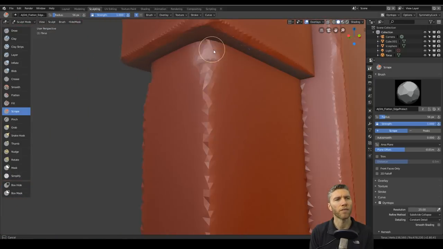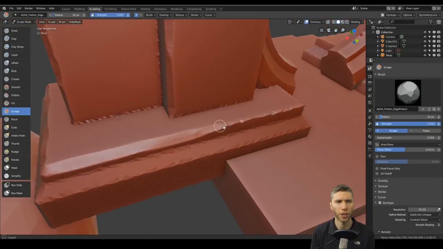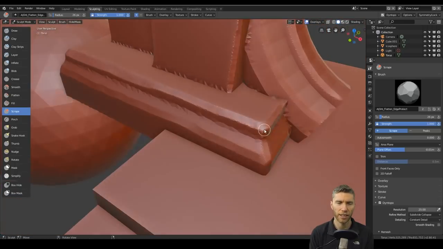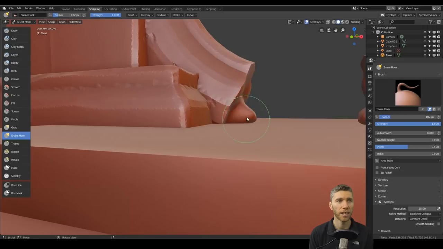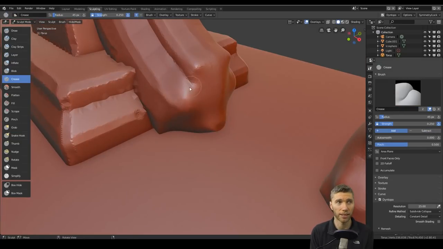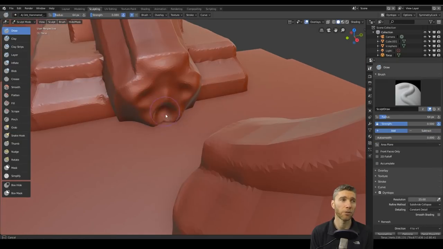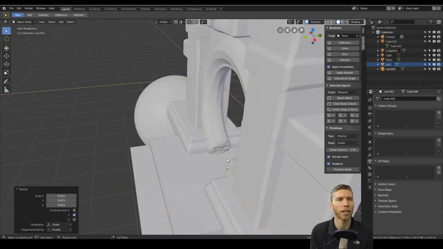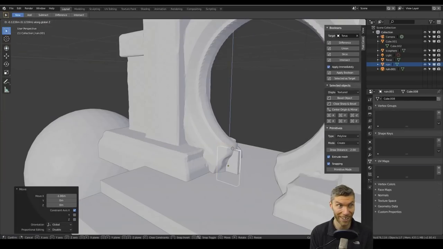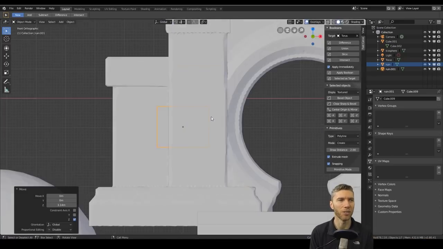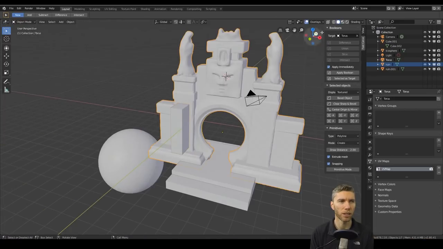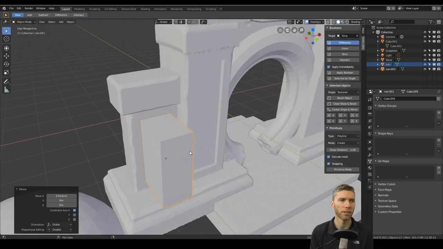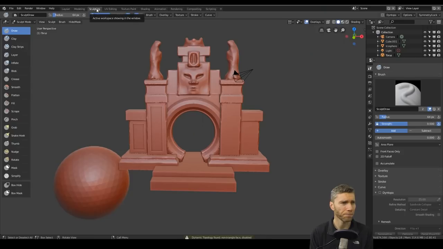I think there are quite a lot of issues with 2.8 and the boolean operation, and if I'm doing any sort of boolean things, I will definitely go into 2.7 first, because there are a lot of nice plugins there. I did use JNM's Fast Carve, and it still seems to be struggling a bit in 2.8. It is quick, it's very easy to use, but I prefer the bool tools in 2.79, and it might just be 2.79 that's a bit more stable in order to do that sort of thing.